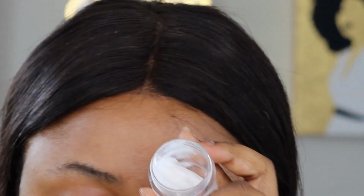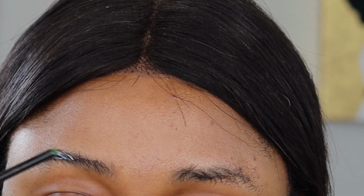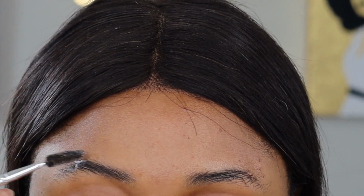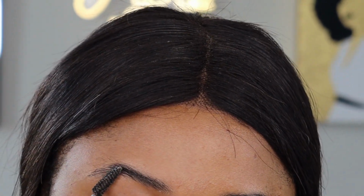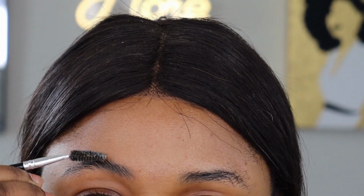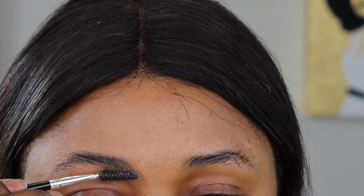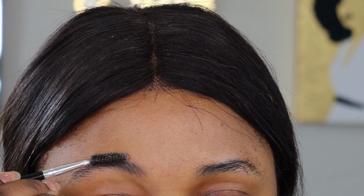It's your girl Oyinkansola. I have been keeping my brows for so long so as to be able to show you guys how I do my bushy brows. And what I'm applying on my brows with my spoolie is the Got to Be Glued spiking glue, the one in the yellow tube that is white.